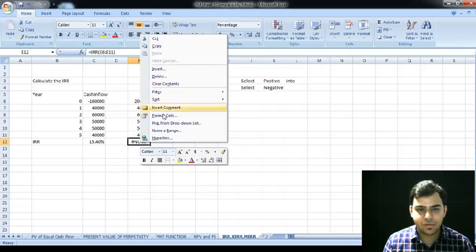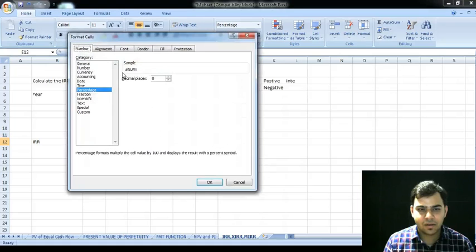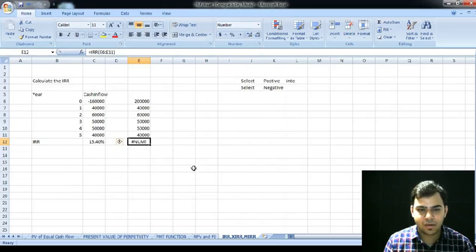We will just go to format cells and put the number format, and we will get the values over here.